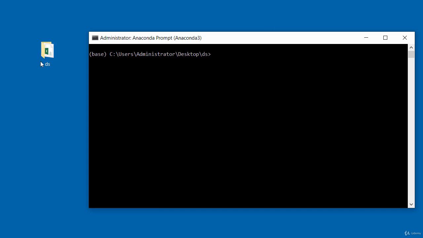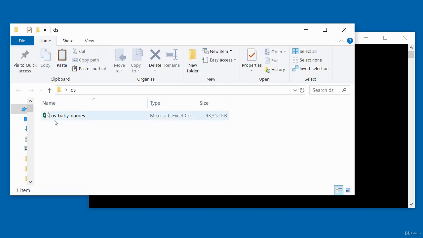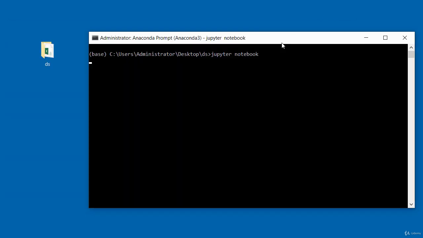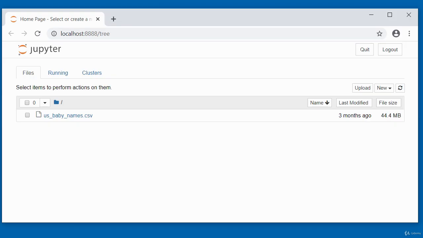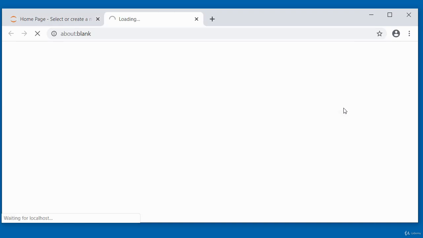To illustrate how the Pandas library works, we're going to read the content of a CSV file. So I've created a new directory here, and inside the directory, I've got a CSV file called us_baby_names. I am going to start the Jupyter notebook from this directory I have changed to, so that I can experiment with the Pandas library. So now that the Jupyter notebook server started, I'm going to create a new notebook. You can see the CSV file I want to use is being shown here in the directory I started the Jupyter server. So I'm going to click on this option here, new. I'll click on Python 3 to create a new notebook.